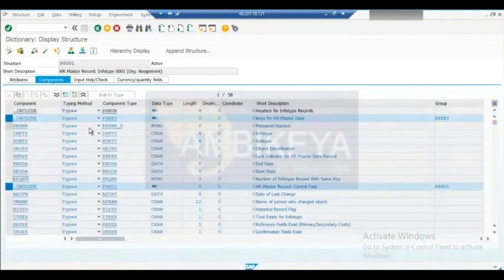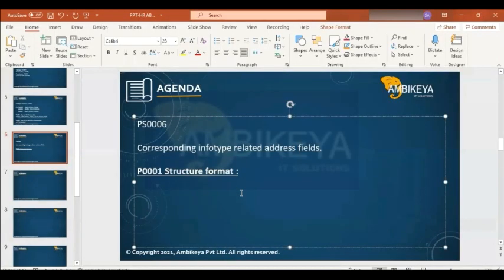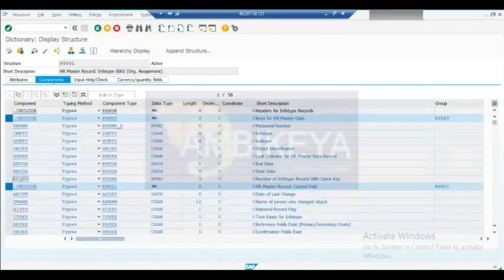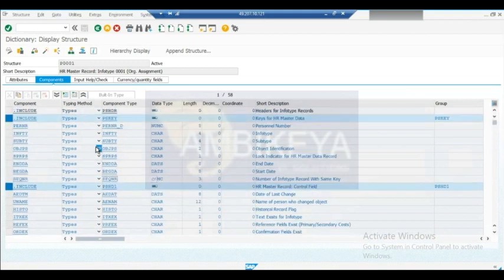So what we have in PS, PSHD1, PS0. So structure means, you know, right? What is the difference between structure and table? In the structure we don't have the key fields. That is just a structure format.